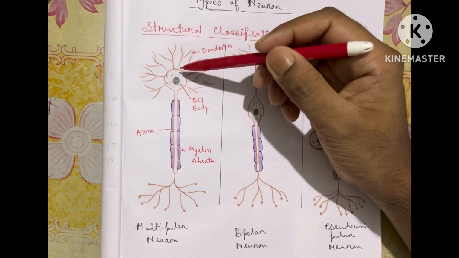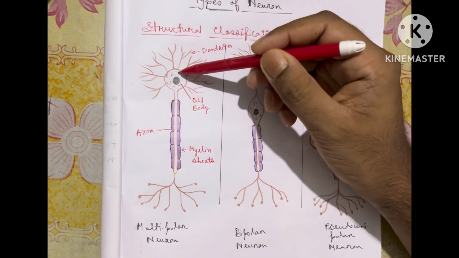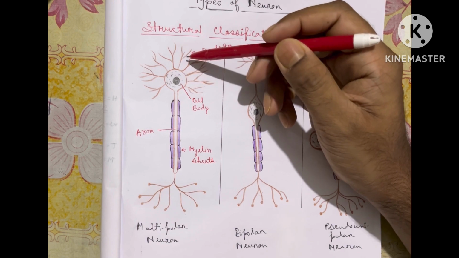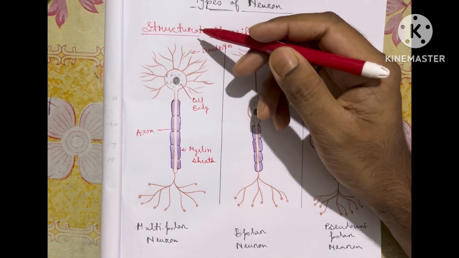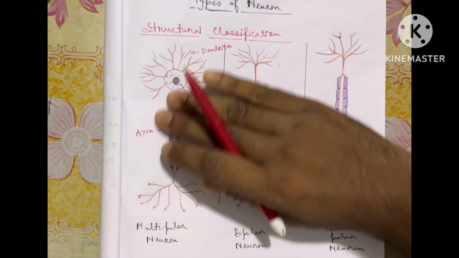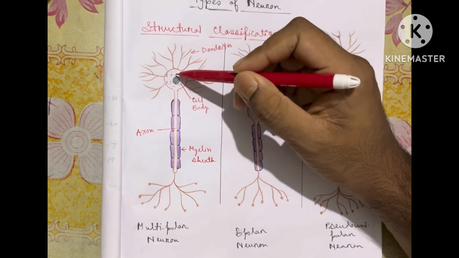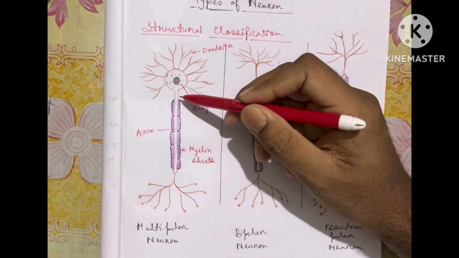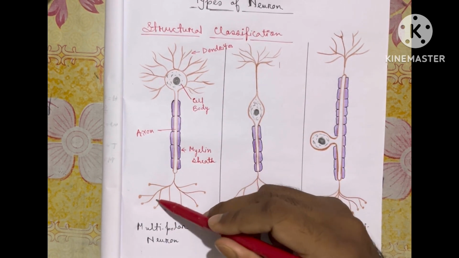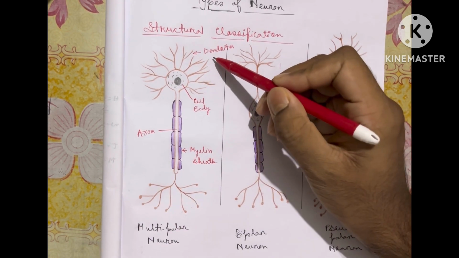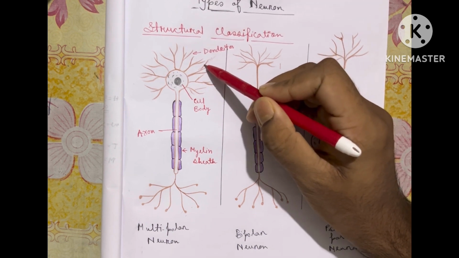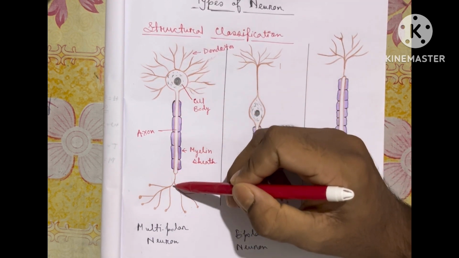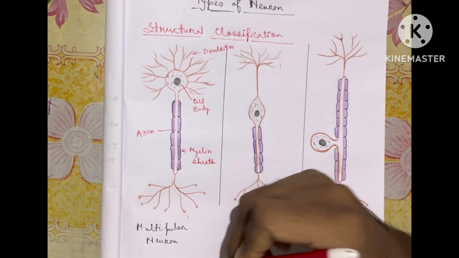Multipolar neurons, why is it called multipolar? Because of the cyton or the cell body. I think you already know the basic structure of a neuron. So this is the overall basic structure. The cell body will be there, lots of dendritic extensions will be there, one axon will be there, and axon terminals will be there. This is the axon terminal. So the signal is coming from this direction, and it will go towards the subsequent neuron.